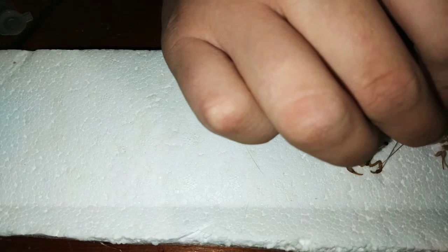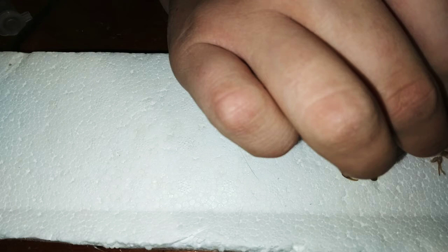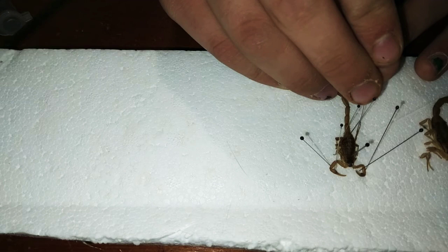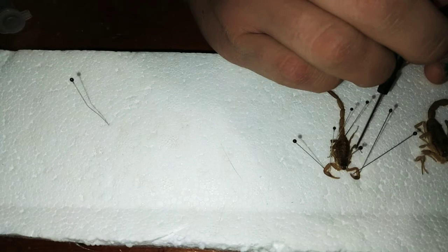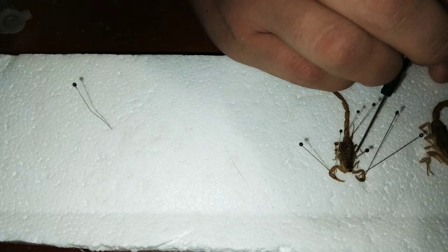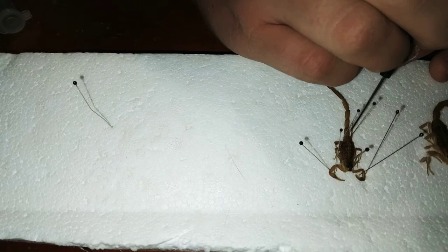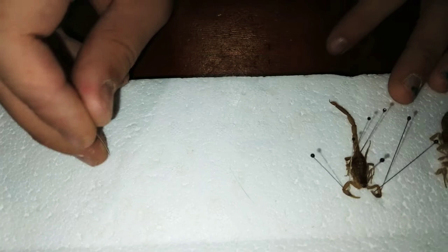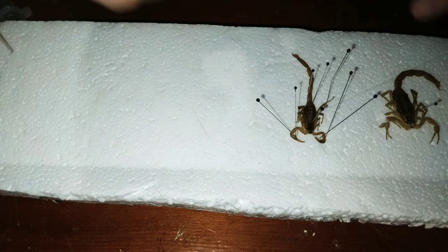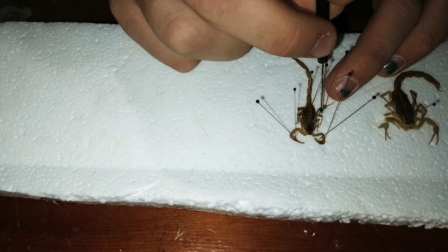Sometimes I don't really see the big need to put pins in for all the legs and stuff, because if the legs stay in the position you want them while you're pinning it and once drying, you don't really need to do much. But that one leg I was having so much trouble with. The other legs on the side were perfectly fine, but that one leg wouldn't bend. So I got a support pin and stuck it in one spot, which I would come to see won't really work.